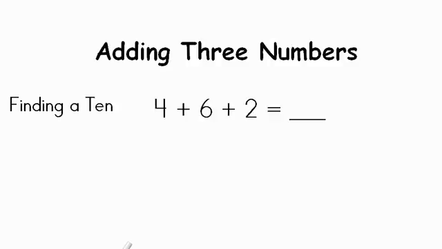Now we're going to try a different strategy to add three numbers and this one is called finding a ten. So if you can find that two of your digits make the number ten, it's very simple to add on from ten. So if we look at these three numbers here, do two of those numbers make a ten? Yes they do. If we add four plus six we have ten.